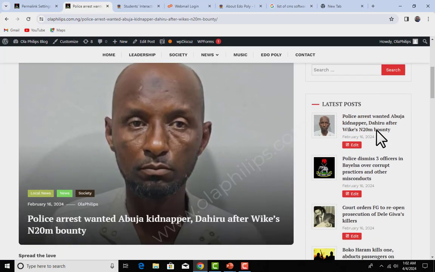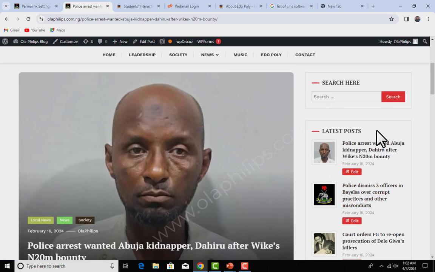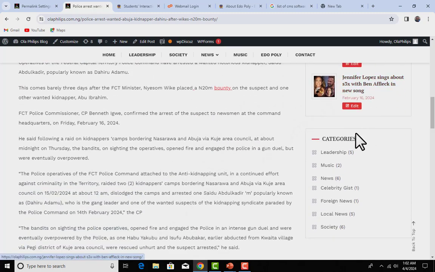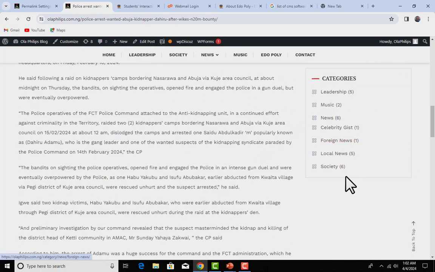Now on the sidebar we have widgets. So the sidebar is a collection of widgets. On the sidebar you can see search here. So this search is a widget, and latest post is also a widget. Then category is also a widget.